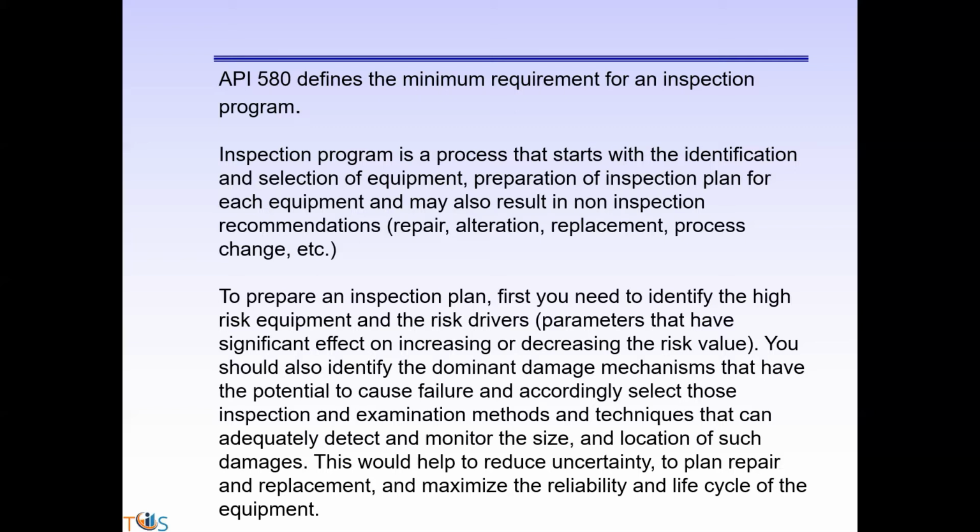Or there are some NDE examination methods that cannot detect a particular damage mechanism, and you're using that, so practically you're not getting any information. So you have to change the coverage and the type of NDE examination there.